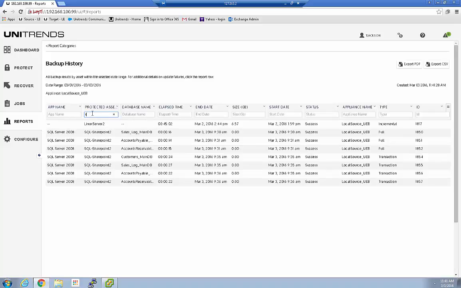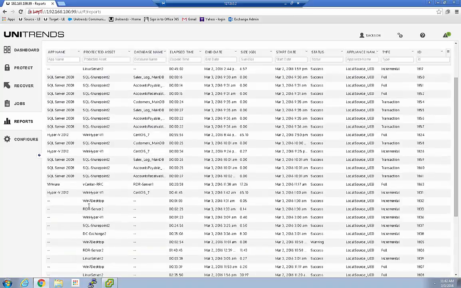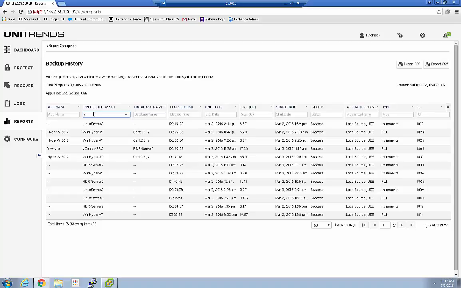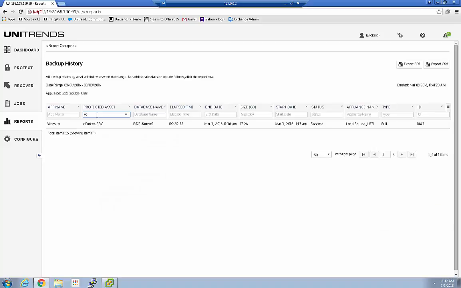The asset level for VMware is vCenter. So the first thing you can do here is sort across all your vCenter assets. So if you have multiples, maybe it would be easier if we ran a bunch of backups. As we start to run more, we'll see this a little clearer. But in here now, I can see the RDR server. I can see the elapsed time. I can see the size. A little bit more detail, once again, when you look at the backup history.